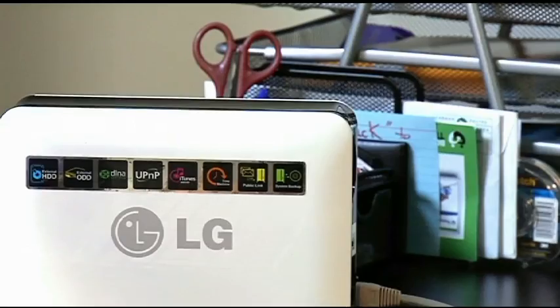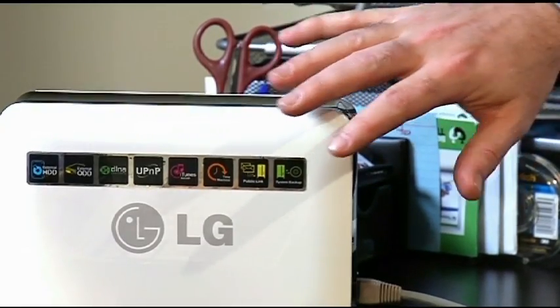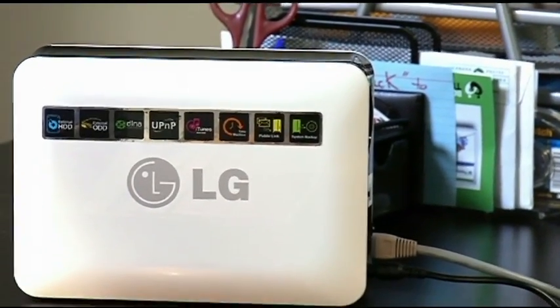Can I use it with BitTorrent? Yes, you can. BitTorrent is a type of program that you would use to download files off the internet, like TV shows and movies and stuff like that. So it'll actually act as a kind of BitTorrent storage device — you can get downloads going and it'll save it all onto here. And this one has one terabyte of storage, so you can store tons and tons of stuff on there.